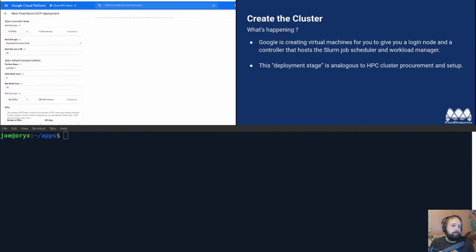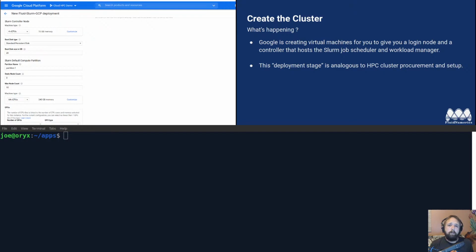Now the controller does a little bit more heavy lifting. Of course, it hosts the Slurm controller daemon. So when people submit jobs, it's processing those jobs, creating resources, and then communicating with the Slurm database daemon, which is also on the controller, and then doing a lot of those transactions to the Slurm database. Additionally, it's hosting your home and apps directory. So this system you usually want to make a little bit bigger if you have a pretty active team.